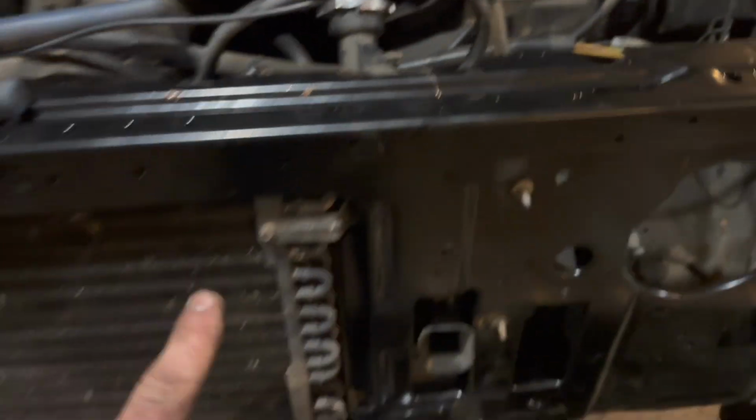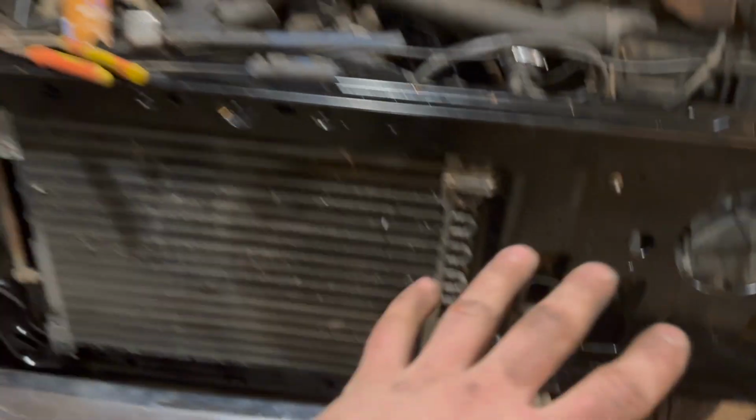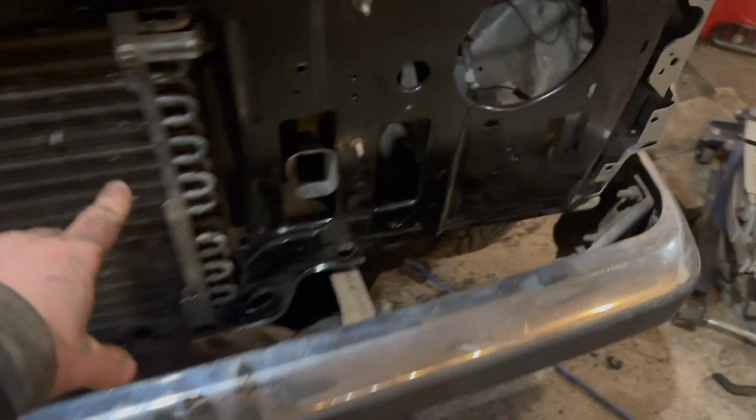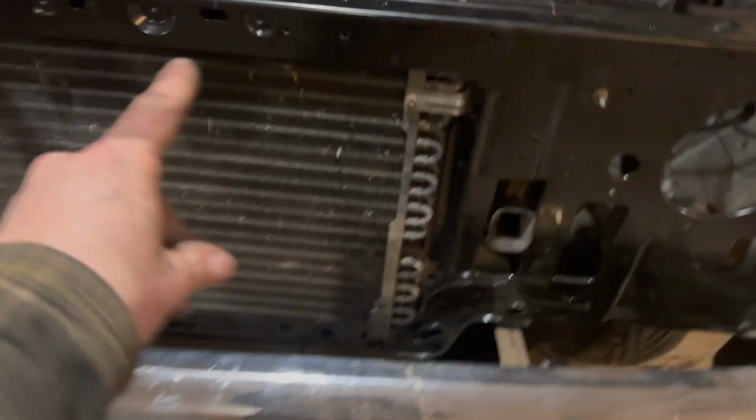So, note to self, when you're putting in the radiator, the AC condenser has to be in front of it, and you have to do it before you put in the radiator. So that's why we had to backpedal a little bit. But AC condenser is in, I just got to hook up the lines. That's easy peasy. Now we're going to run the transcooler lines through the hole over and over and attach our transcooler.